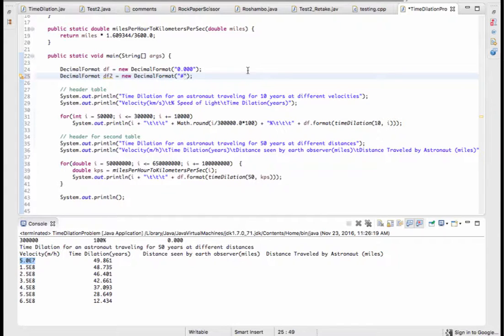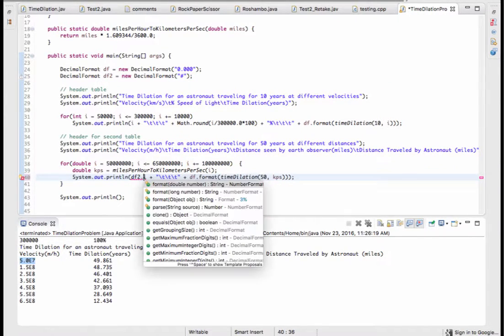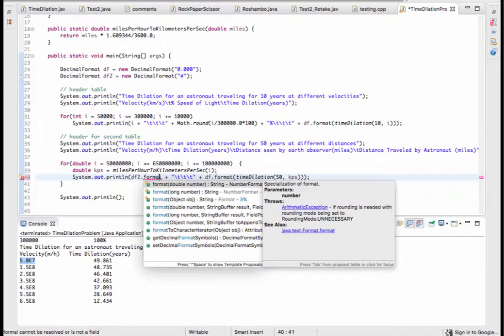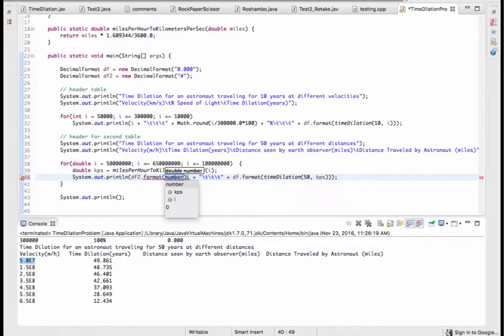So I don't even put the decimal point in there. Go ahead and save that. And if I would like velocity to then be formatted, I'll go ahead and use my df2 object on my format method. And now it'll be formatted with no decimal places.